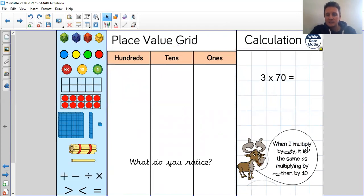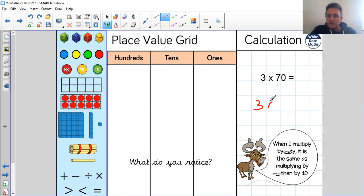All right, I'm just going to run through the next one with you as another example. So Colin has suggested when I multiply by 70 this time, so we're doing 3 groups of 70, it is the same as multiplying by 7 and then by 10. So what I think Colin is trying to say to us is this. Instead of doing 3 times 70, I'm going to do 3 times 7.